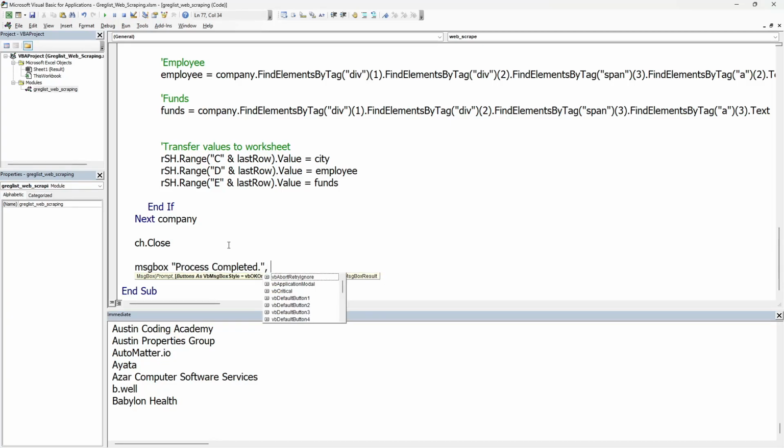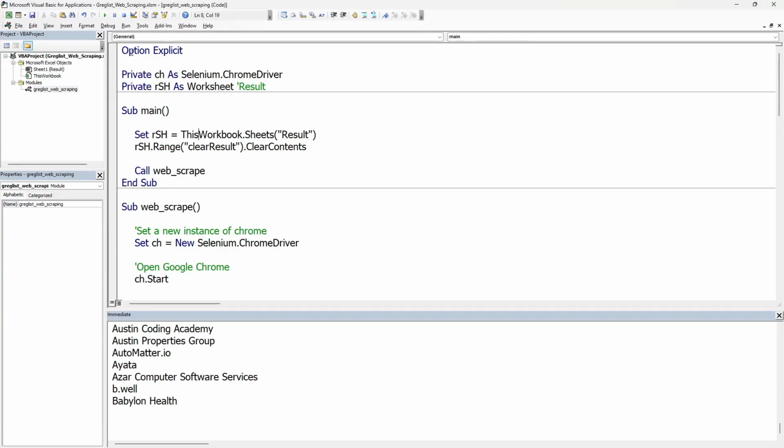Let's just add some information icon and let's add a title web scraping. Now let's quickly test to check if this code works. Again, we need to run it from the main procedure.